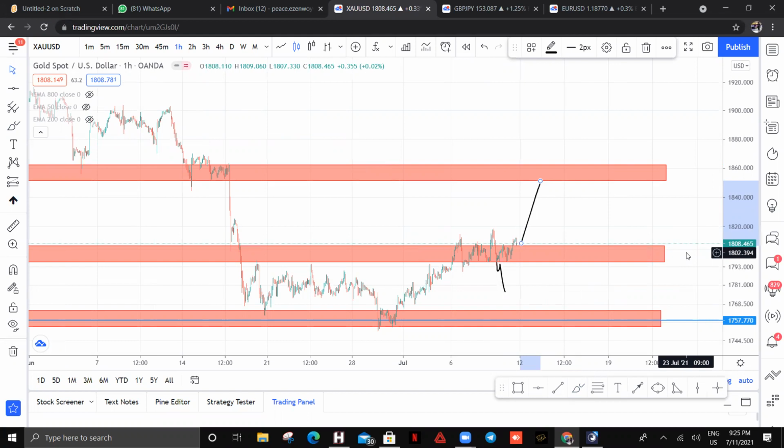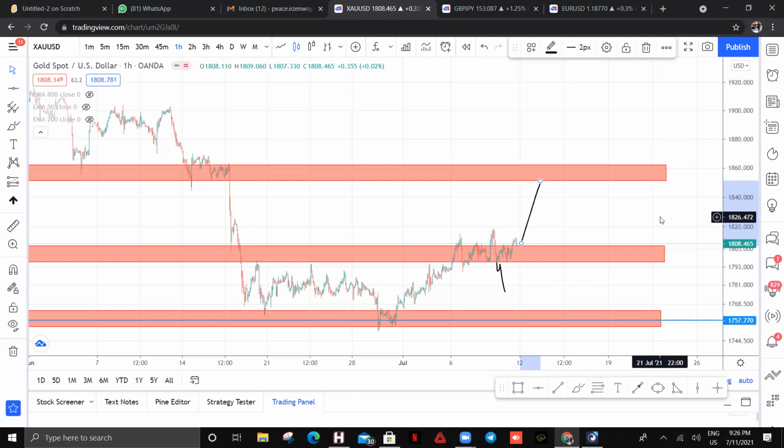Remember when we took this gold last week, a student was contesting it, saying it was a sell. One thing that tells you you're a good trader is believing in your own analysis. Even if I tell you that I am buying gold and you see a sell in gold, confidently take your sell, because you have a stop loss and you have a take profit. Two things will happen: it either hits your stop loss or hits your take profit.